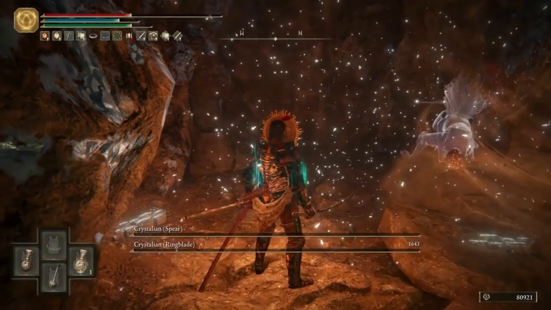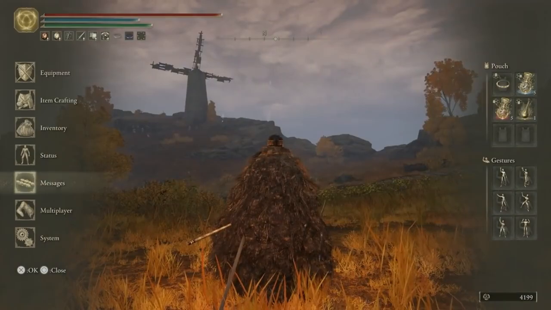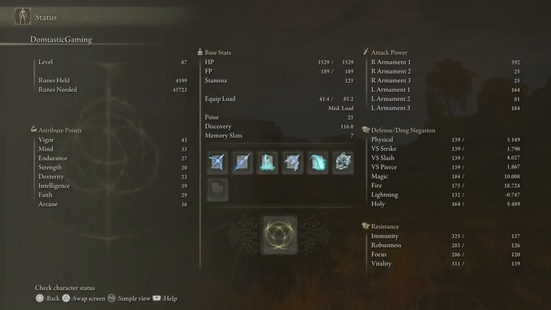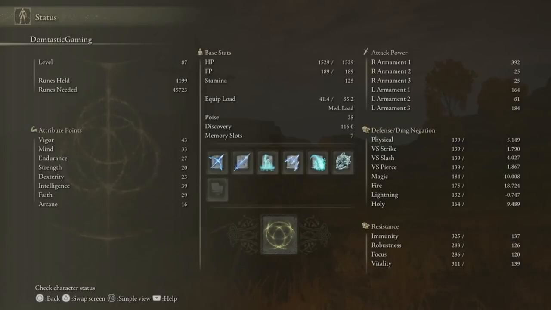In today's installment of the things you may have missed in Elden Ring, we're continuing our exploration of the Altus Plateau. Before we get into it, quite a few people have been asking me to show the build I've been using throughout this playthrough. So I thought I'd show you my stats here. Just keep in mind that they may look a bit inflated because I'm using both Marika's and Radagon's Scar Seal. And also, I've currently got Godric's Great Rune equipped and active, so I've got +8 to all my stats.